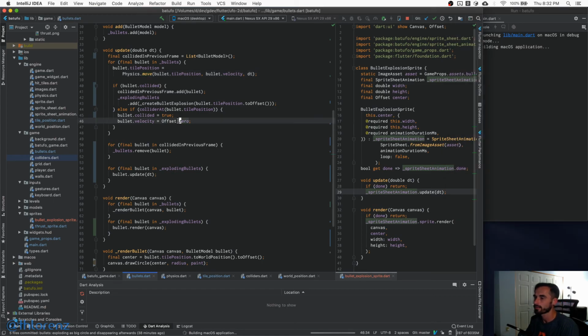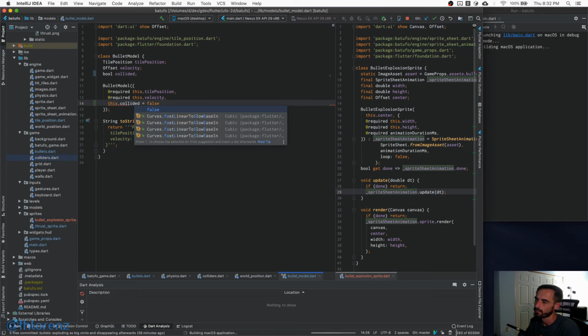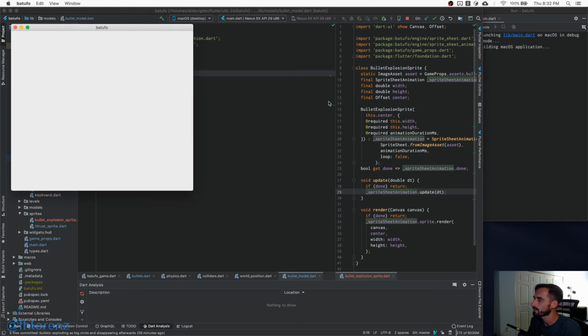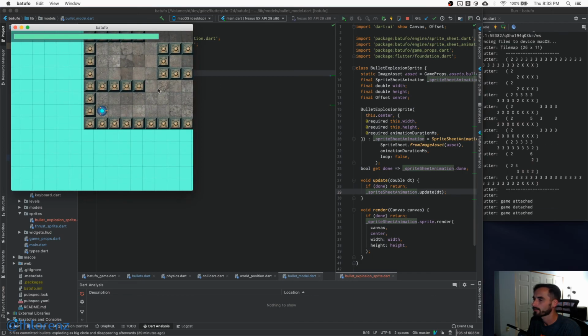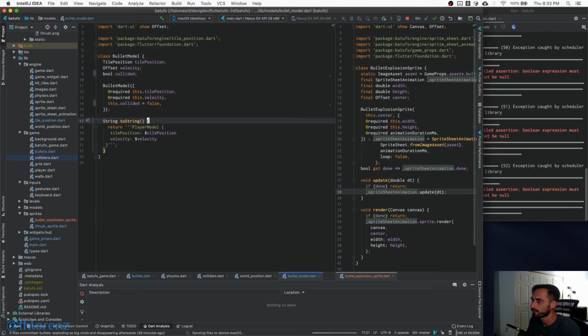So, while this is restarting, we might think about what could be null here, right? A Boolean cannot be null. Oh, maybe it's actually this one here. Maybe we can say collided. We start with false. So maybe that was actually the problem, that we never initialized collided. So maybe if we get the same error now, that might have been it. Okay, even though now we didn't get any of this. So now we're getting it again. So now let's refresh.